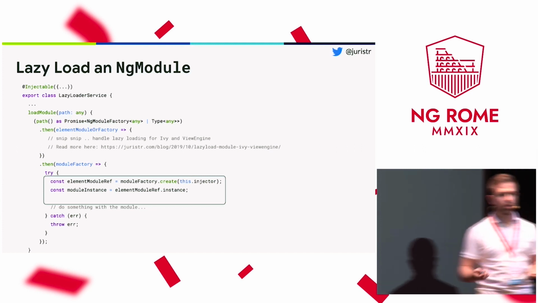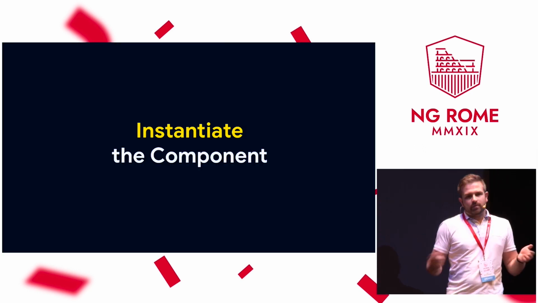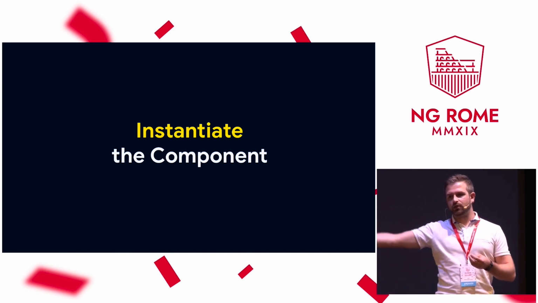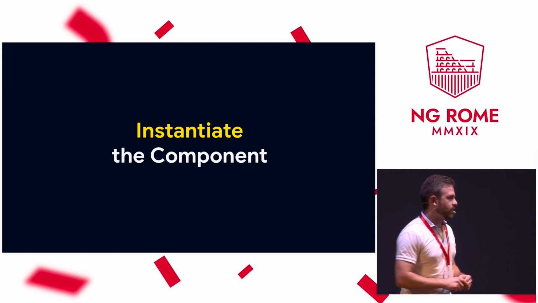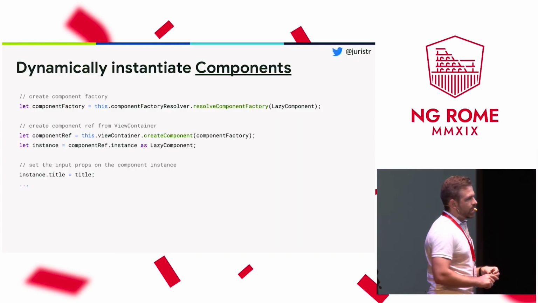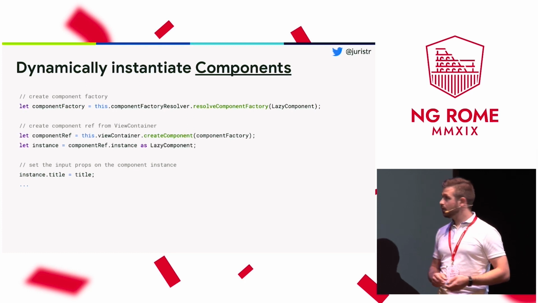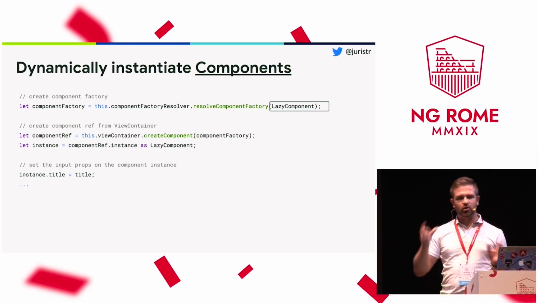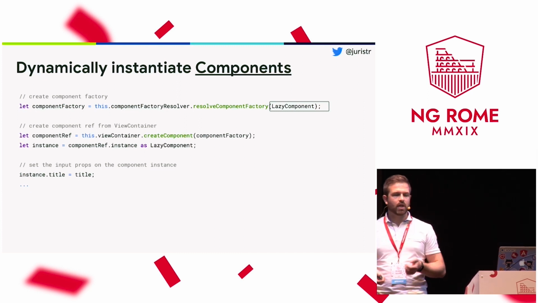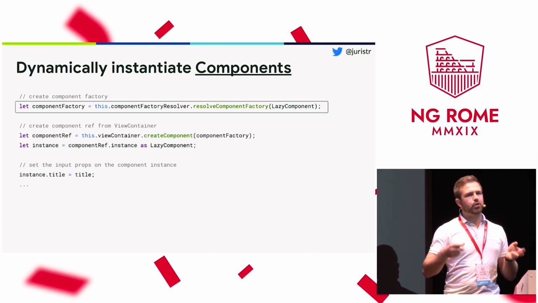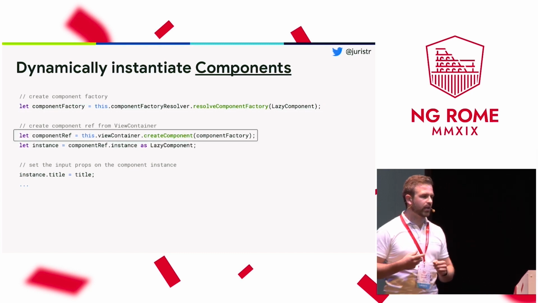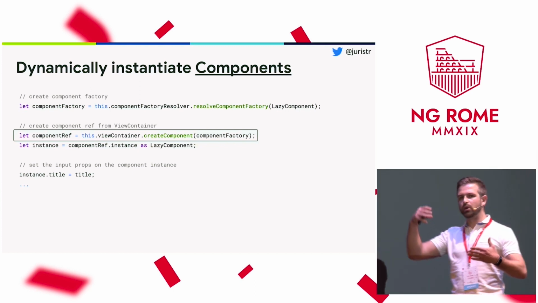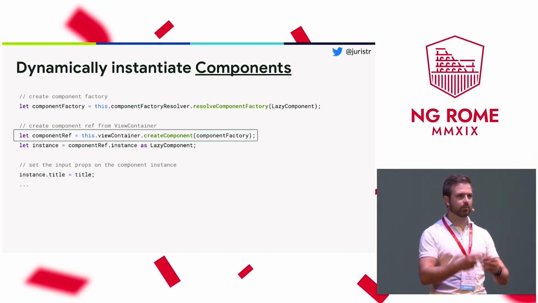Now, of course, we have to do something interesting with it. And that's lazy loading and instantiating a component, right? Because the module is just the means for us to get to the component which we actually then want to display on the page. So how does dynamic instantiating of components work in Angular? It's more or less the following. It's not that important to know all the details here, just to get an idea. So we need to have the type. Then we have such a component factory resolver, which gives us a component factory. And then via the view container. The view container, you can imagine, is where the component then gets inserted, like another component or a template.